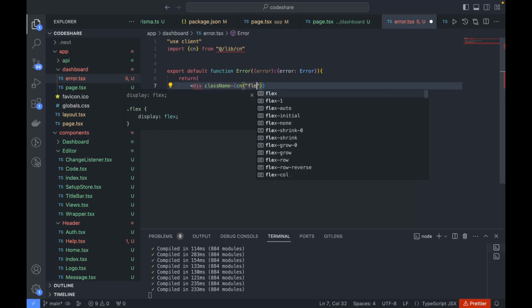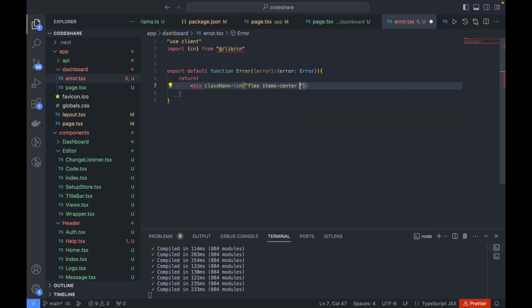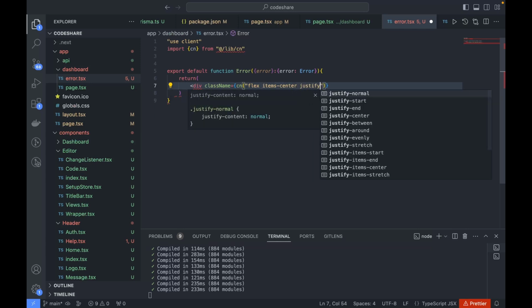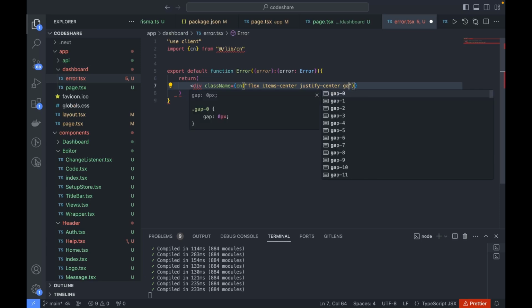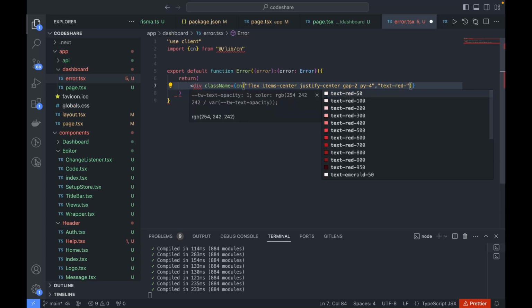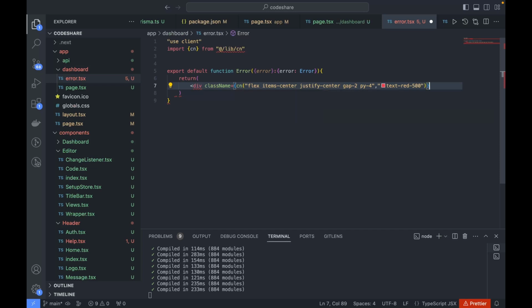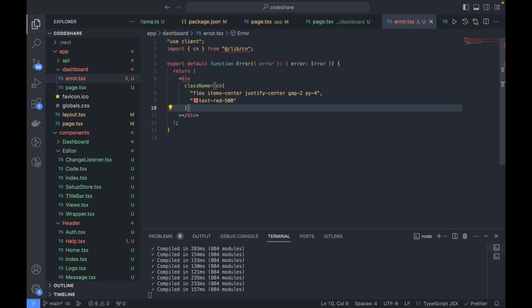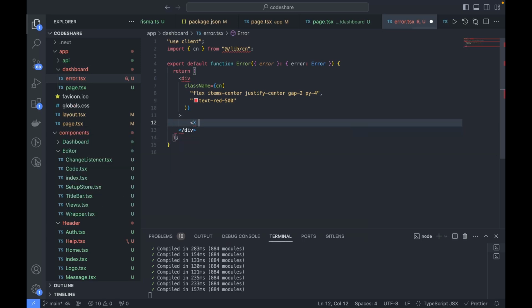So first let's make this a flex, and items I'm just going to center them, and justify, let's center them, and have this gap of 2, and the padding in the y direction I'm just going to set to 4. And obviously text color I'm just going to have medium red color. Inside this div I'm just going to have this error icon.